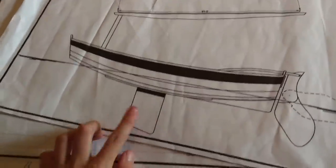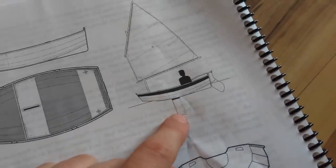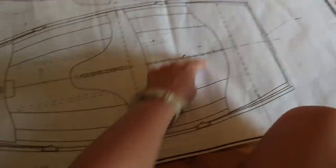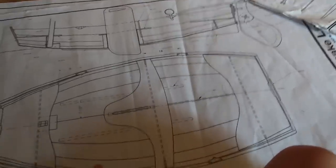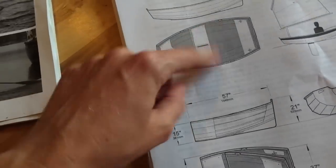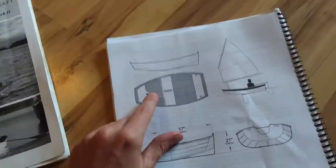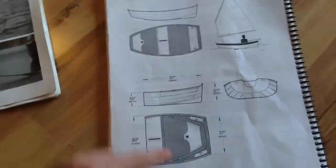A couple more differences. Look at this dagger board on the Eastport Pram. Look at this dagger board on the nesting pram. Much longer dagger board here. Also, check out the seats. Curvy, really curvy, curvy on the regular Eastport pram. On the nesting pram, this actually curves the other way. And straight seat, straight seat. This seat has to be removable in the nesting pram because this comes out, goes in here, then this whole chunk goes in here. Like so.